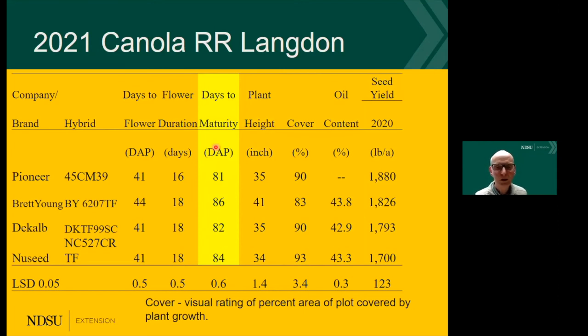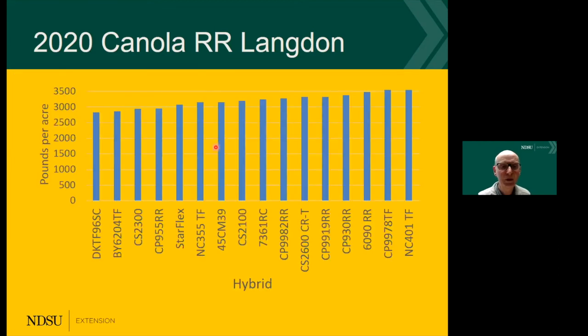So as we are looking at this particular data, of course, yield will be one of the most important pieces of information to consider. So here I truly look at the 2020 canola Roundup Ready, and I'm going to contrast it with 2021. In our recommendations, we always mention that please look at more locations or more years. So we have booklets available on our website from the previous year, so you can get the information from both 2020 and 21. As an example here, I put the hybrid's name and the pounds per acre.